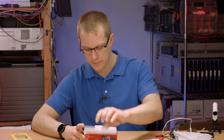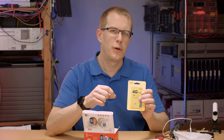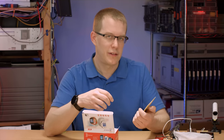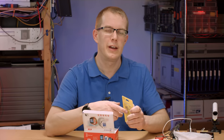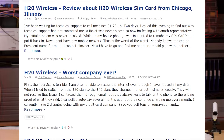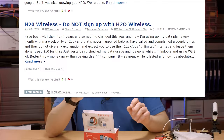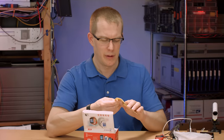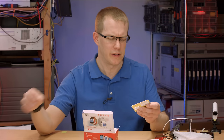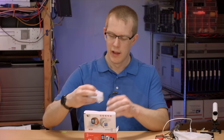This one takes a SIM, and I have an H20 wireless SIM sitting next to me. H20 wireless is a really shitty carrier — they're not actually a carrier, just a virtual carrier that leases time on AT&T's network. If you need customer support or have billing issues, all the reviews say that is absolute dick. I don't use H20 wireless for myself, but they are cheap and easy to refill. This SIM card costs one penny shipped from Amazon. If you order directly from H20, the SIM is free but they charge $10 for shipping, which is ridiculous. I already tested and activated it in a different phone, but I'll set it up with this watch.